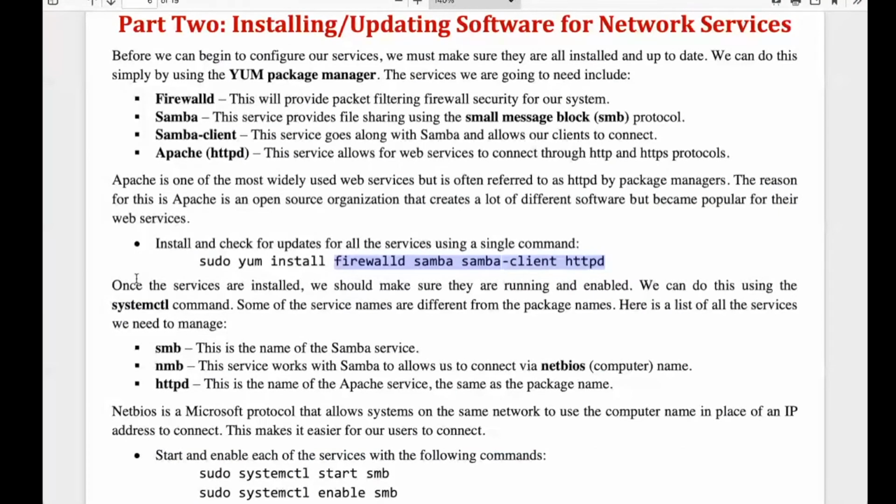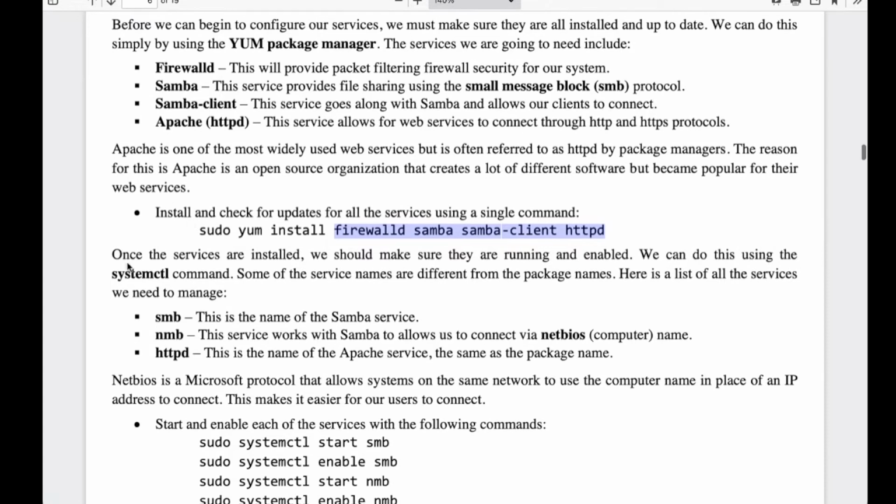Okay, so we should make sure that they are running and they are enabled. And we can do this using the systemctl command. So I think we saw this maybe last week or the week before, maybe 2 weeks ago. Some of the service names are different from the package names.